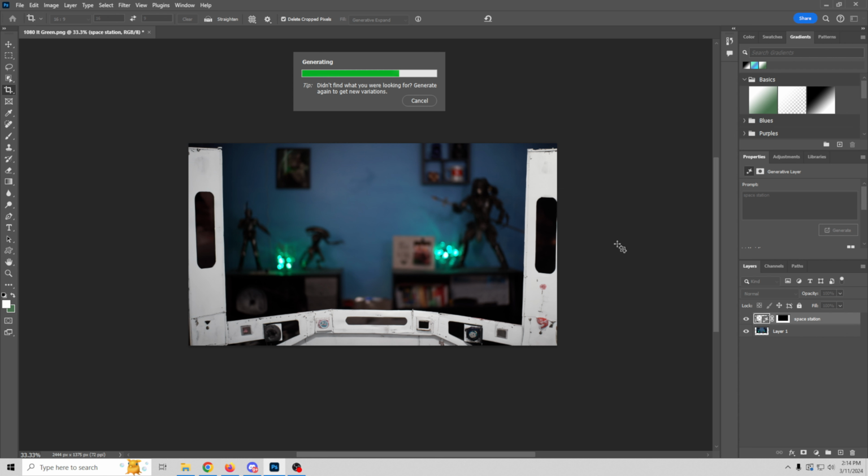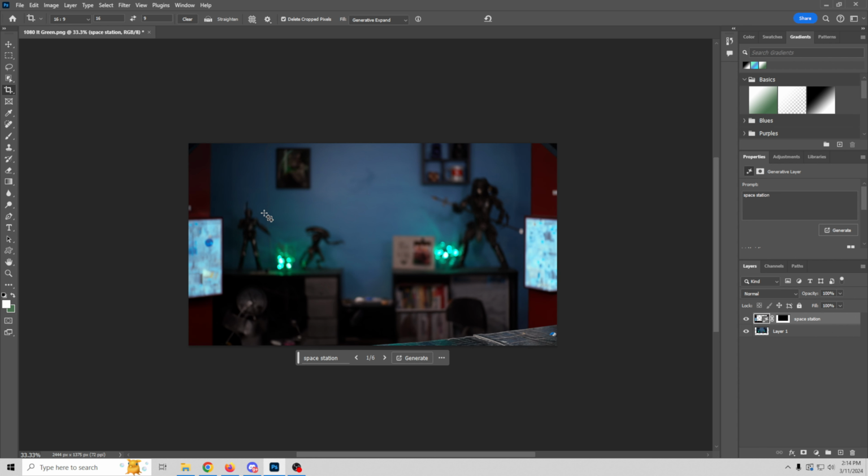But the thing that you're going to notice about doing it this way is that all of this stuff ends up in the foreground. So you can see how my image is kind of in the background. It's kind of blurry. For some reason, when you do your generative fill like this, it wants to put things in the foreground, like this right here. Now this seems kind of blurred out, so it matches in a little more. It put kind of a chair down here and some junk on the floor over here. But I don't know that this is really what we're looking for either.